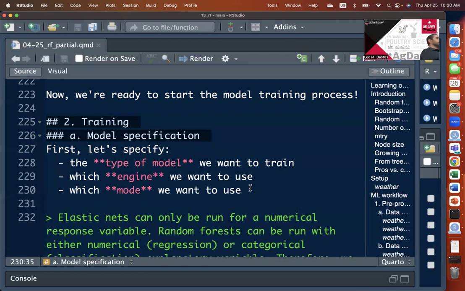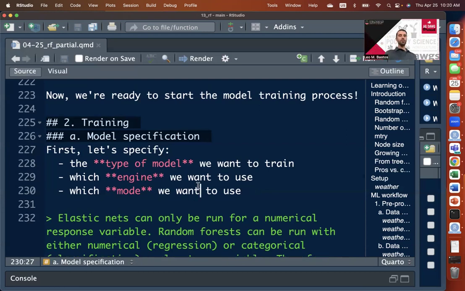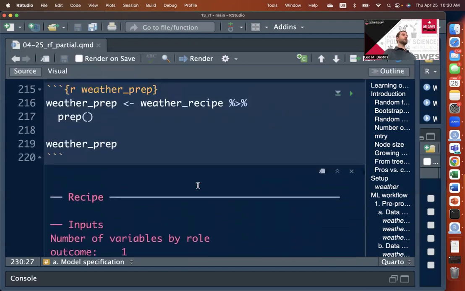I have a question regarding the pre-processing. If we would have categories of variables, do we need to turn them into dummy variables to be able to enter into the model, or just straight from them? Okay, so that's a great question. We don't, but it depends on the model itself, right?